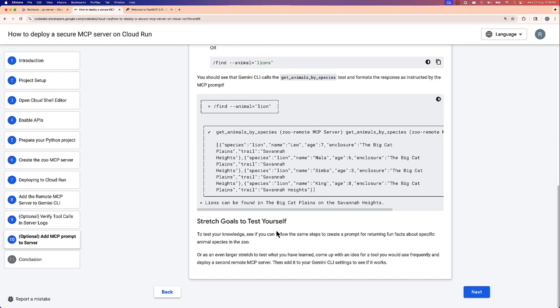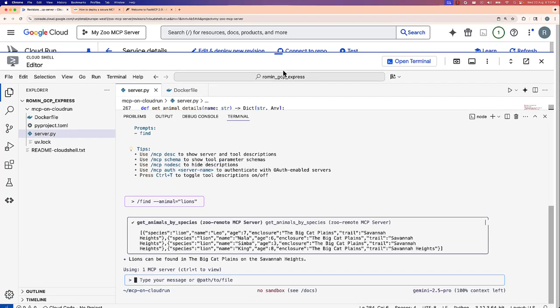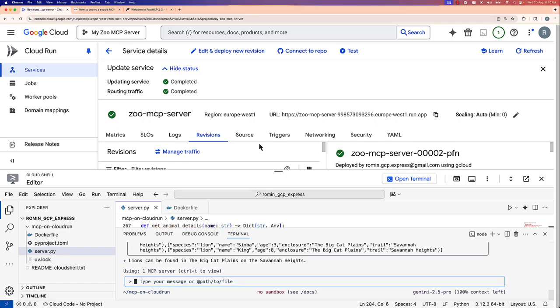Again, of course, there are a few stretch goals. Think about doing it. You could probably just create a new MCP server if you like, or as mentioned over here, some other fun facts. Go and expand this if you like. And of course, now I've also shown you how to use that from Gemini CLI. So that's a cool way. Again, remember, this MCP server which you've deployed right now can potentially be used even from other clients if you wish to. So not just Gemini CLI.